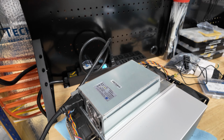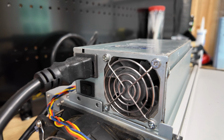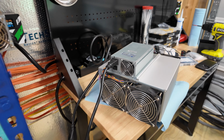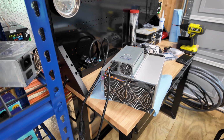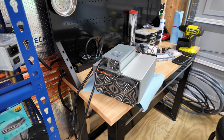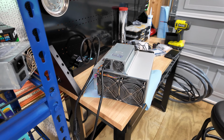So we got the PDU on. The device isn't on, right? Because we have it on the O, which is not on. We turn it on. At a glance, it's working more than it was. It was completely dead before. It was not working. So normally that means power supply failure.